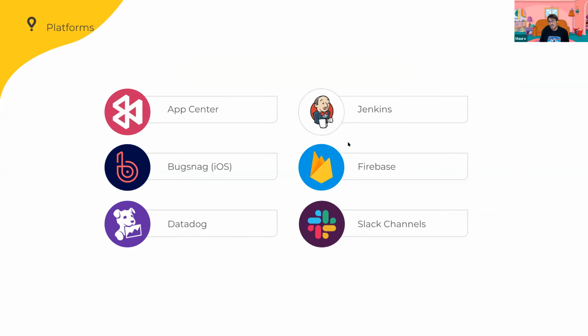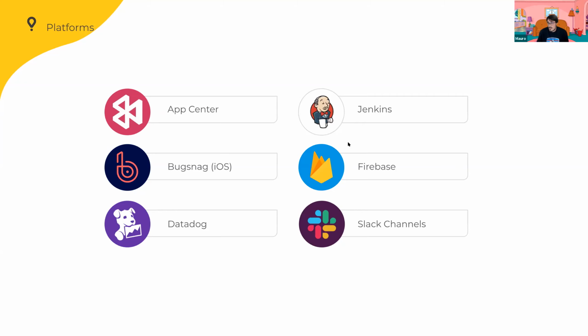So basically, and for all of these in terms of platforms, as a big overview, we use App Center for all the enterprise releases around beta and alpha, and let Roldan actually at the end add a bit more on top of how this is going to look like in the future, maybe. We use Jenkins, as I said, as an orchestrator for all the pipeline. On iOS, we use Bugsnag for crash reporting. On Android, we use Firebase for the same means. We use Datadog as an observability platform, not only on mobile, but in Glovo in general. And we feed from Bugsnag and Firebase data into Datadog.